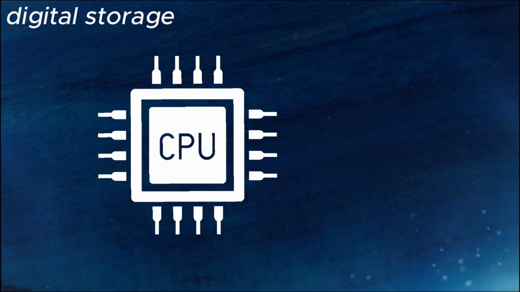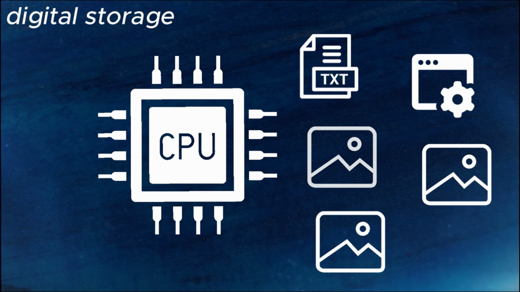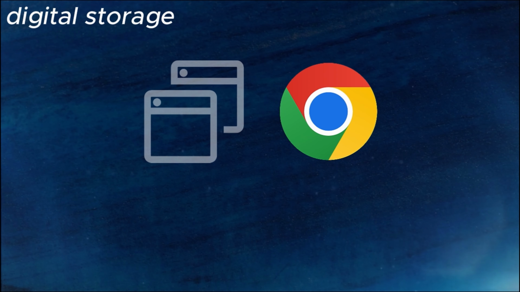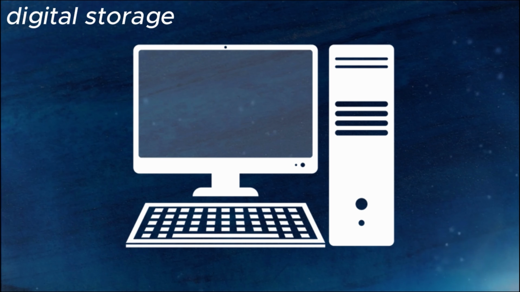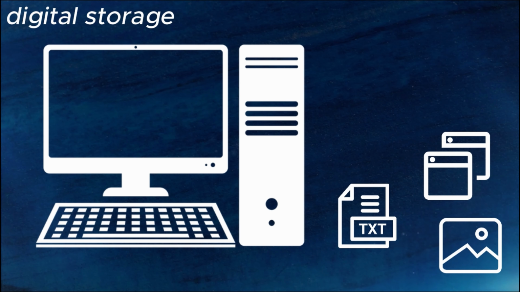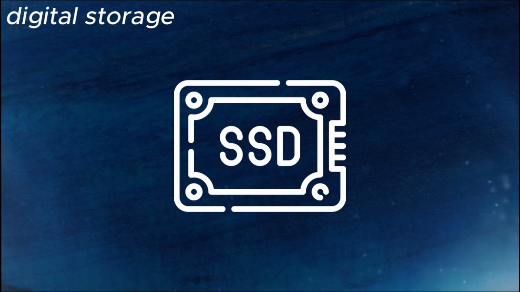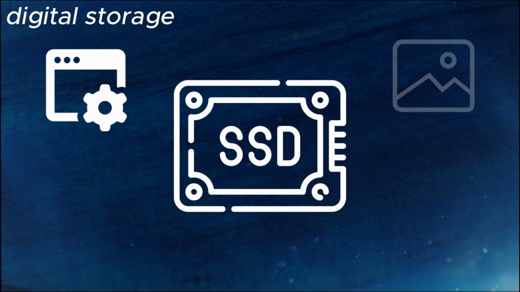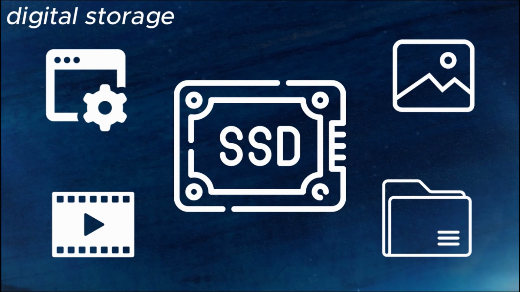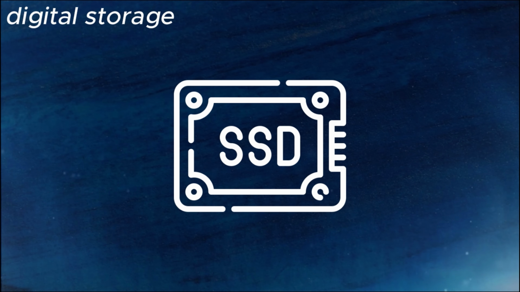Temporary memory holds only a few items that are brought to the CPU for immediate use. This is also called RAM. For example, when you open a browser, the tabs and browser data are all copied from the SSD to the RAM for easy access. Once the computer is turned off, all data from the RAM is deleted. An SSD is the permanent storage device for your computer or phone. All programs, images, videos, and files are stored there until the user deletes them manually.